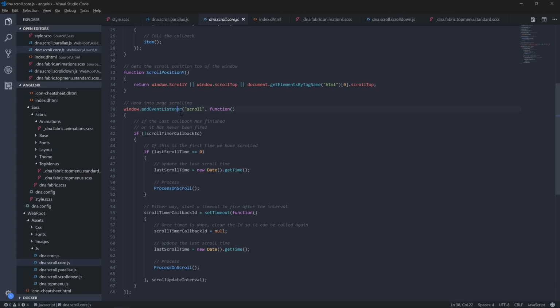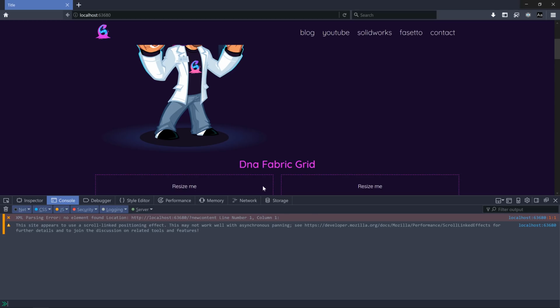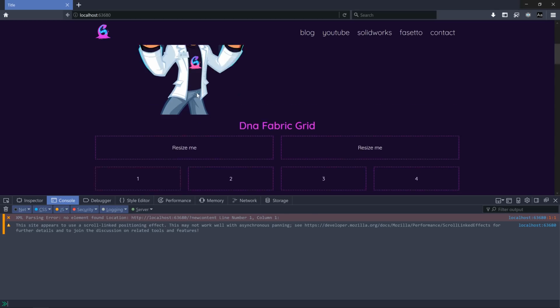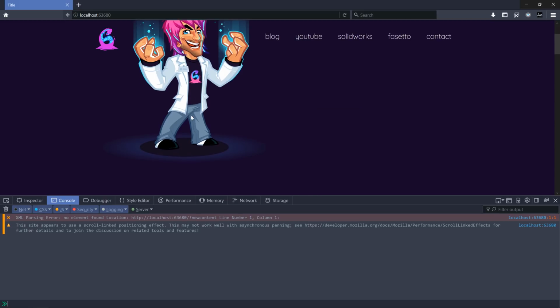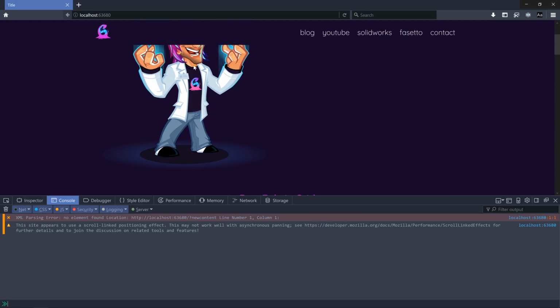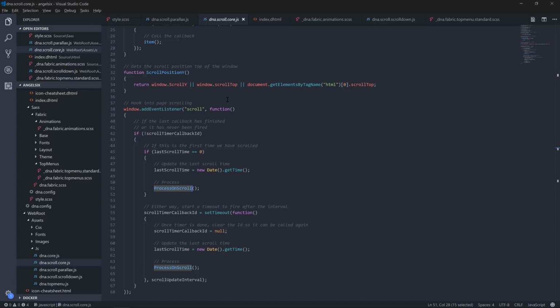So by running this JavaScript on scroll, it's not on the UI thread, and then invoking a CSS based on that value, and updating the UI, you're basically out of sync, which is why you're getting this jaggedy effect. So as you scroll, you update the position, but you're updating the position before the UI has updated itself. So this guy gets shunted down, then the view gets scrolled up, and that's this jaggedy effect. So the fix for that's pretty simple.